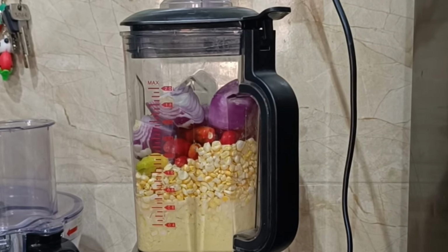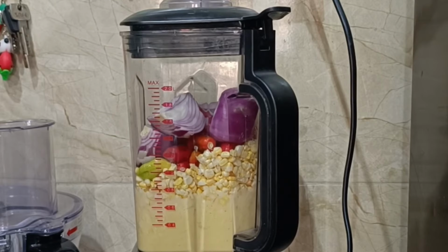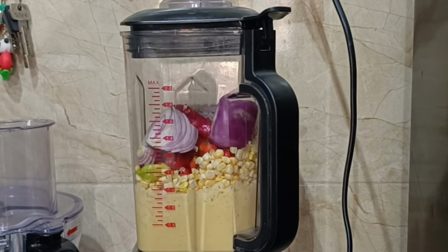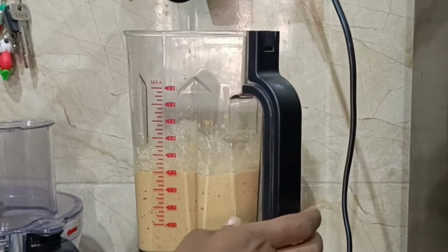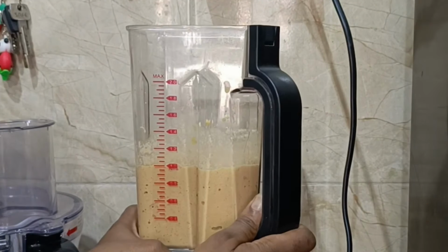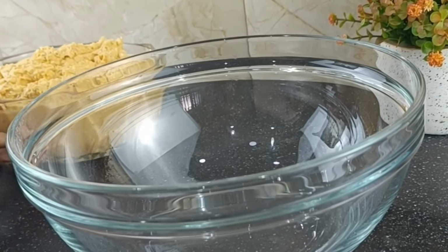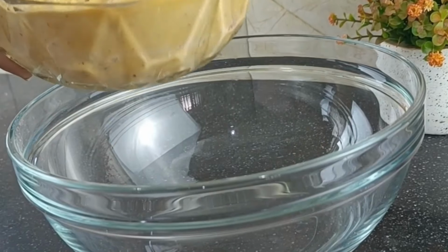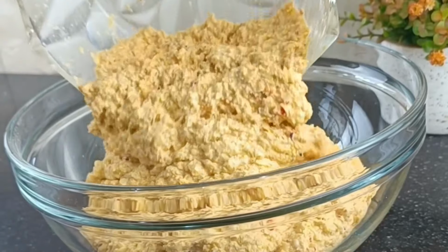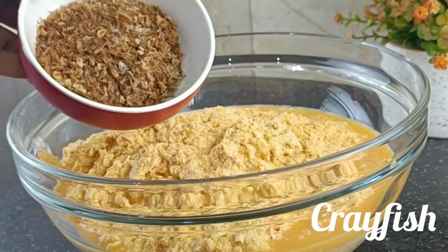I'm really excited because this is part of the food I used to eat when I was growing up, and whenever it comes to this, you can be sure you are going to eat lots of different kinds of ekusu in my home. Yes, it is blended, but not thoroughly, it's not a puree. You are going to see the texture. So I'm going to just turn this into a bigger bowl so that we can add every other thing and mix. You see, it's a very straightforward recipe.